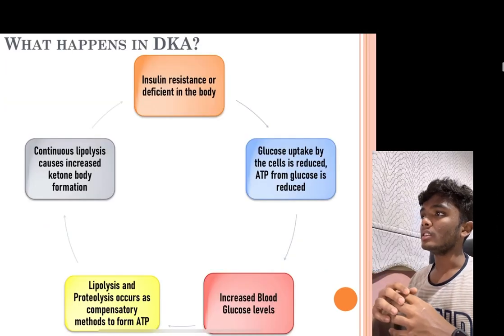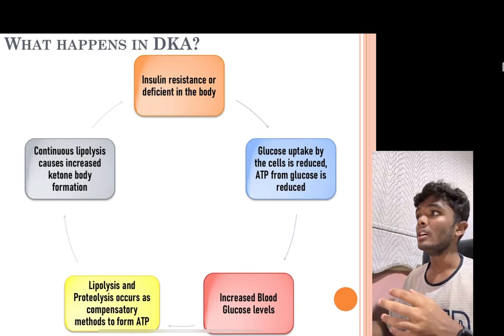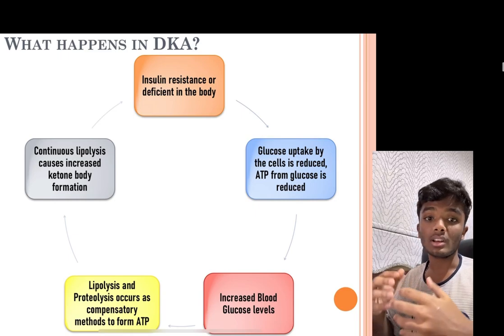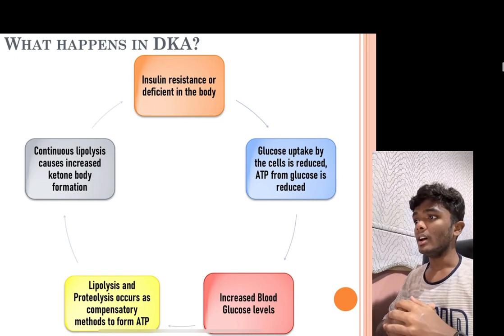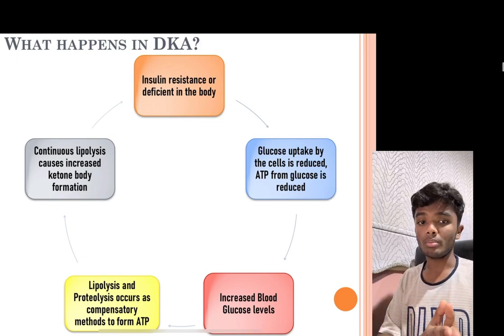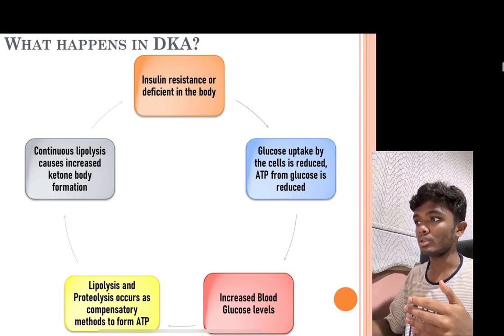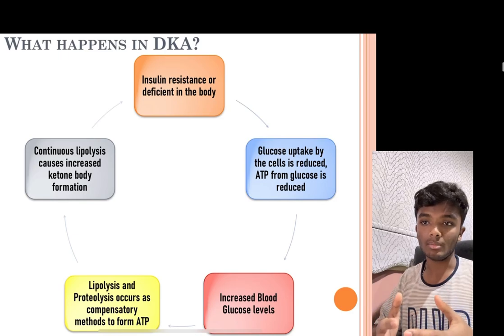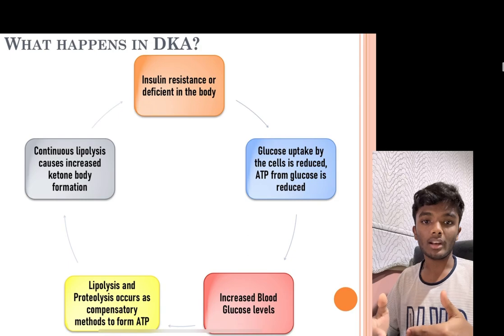We have now seen the second topic also. We have seen why the glucose uptake by the cells is reduced. That's because the GLUT4 receptors are less active due to less amount of insulin present in the blood, and thus the glucose transferred from the blood to the cells is reduced, and there occurs increased blood glucose levels causing hyperglycemia. Next, we will see the compensatory mechanisms which occur to provide energy in conditions where glucose is not utilized in the body.